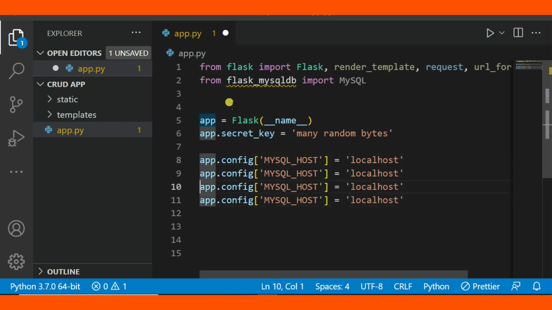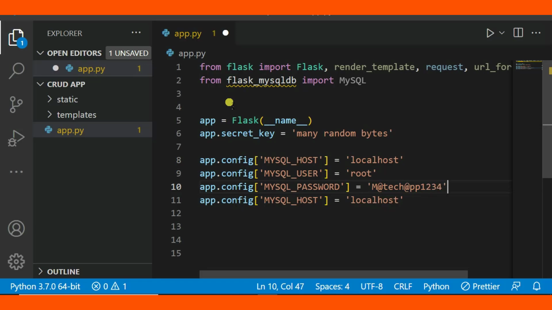Okay, let me copy and paste it multiple times. So MySQL user is root, and MySQL password is Motec app 1234.